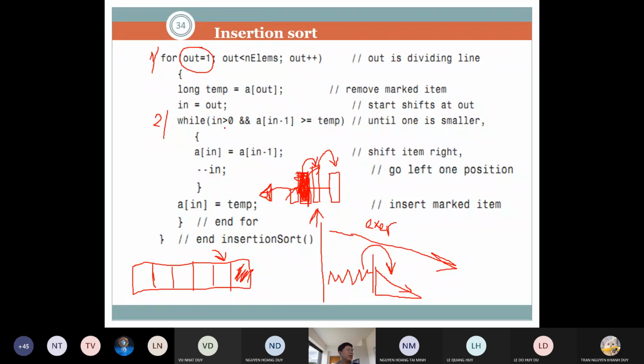And what I do is the while loop. Instead of doing it from here back to the left, now we go from this position to the right.